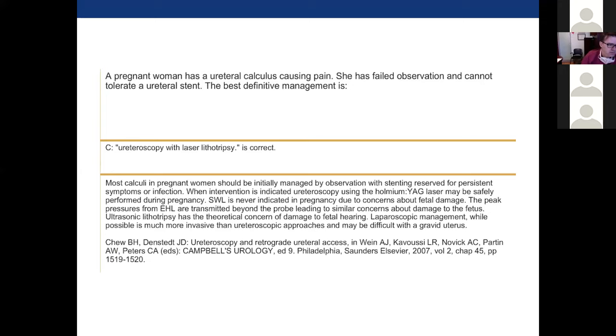You get the GYN doctors. They put the patient on the baby monitor, and all my experiences with this have been pretty friendly. Those ureters are giant. You still have to stent them though at the end of the case. In this case, she can't tolerate a stent, but it's hard to do. How could you do a laser lithotripsy on a ureteral stone and not leave something at the end of the case? Generally, yeah. It gets pretty mucked up. That makes sense.